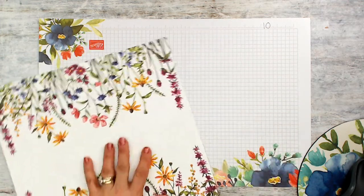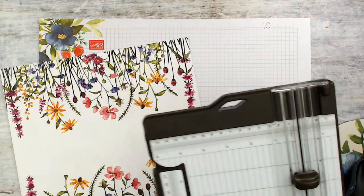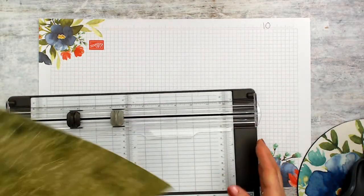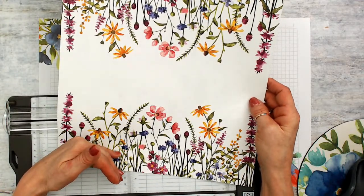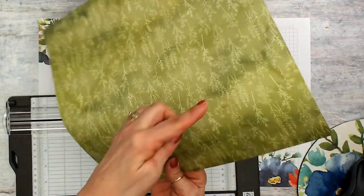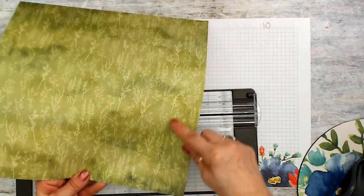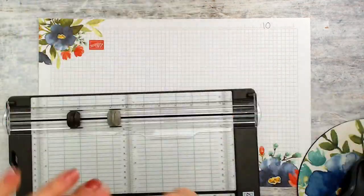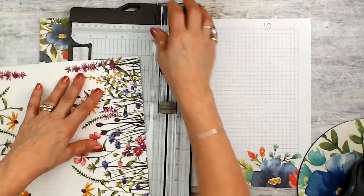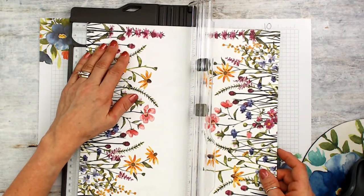So this one here, you're going to have to pay attention when you cut it. The reason is we just need half of it, 5 1/4, but we want the designer paper to go in your direction. See, this would be upside down. This one here would be straight up. So we're going to take this part here and cut this at 5 1/4.